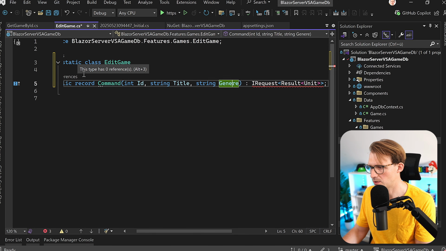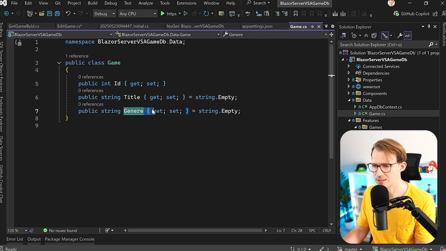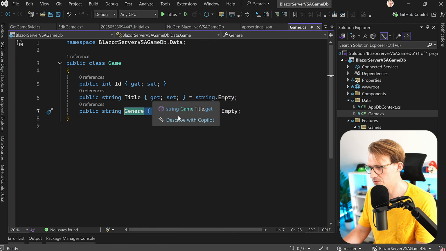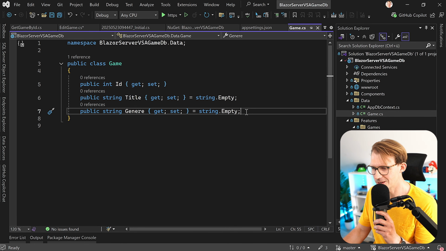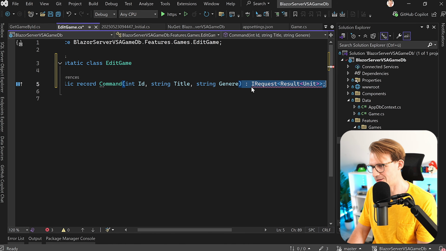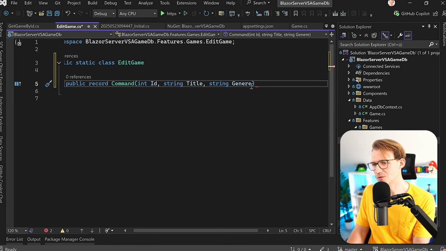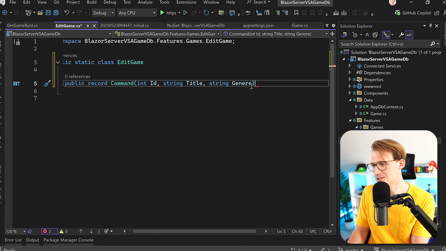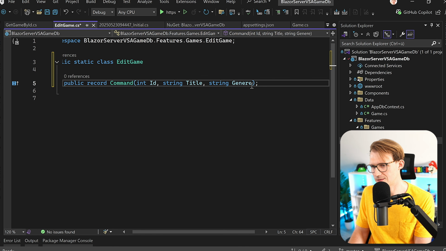And here's a typo. Oh my gosh. Why didn't you tell me? See, this is great about the live sessions, but now I have to use this. Otherwise, I would have to add another migration to change the name of the genre. But I want to spare you the time. Okay, no interface here because we're not using the mediator package, right? It's just our own stuff. So let's add the semicolon.